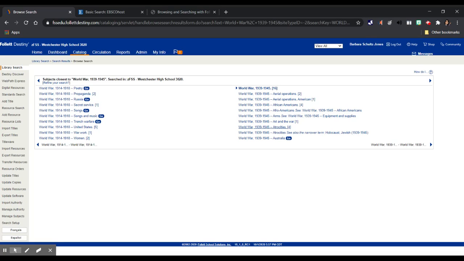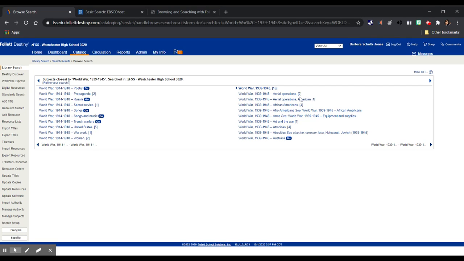Everything that could be considered atrocities, whether it's, I don't know, the Holocaust, gas chambers, war crimes, all of them are going to be under atrocities. It's a way that we can control subjects. That way we don't get this problem that we just had where we typed in World War II and we didn't get very many results.